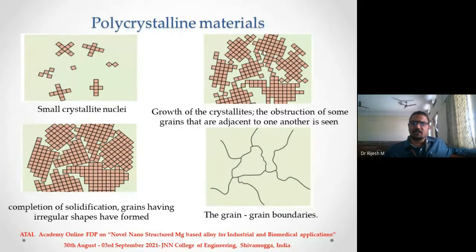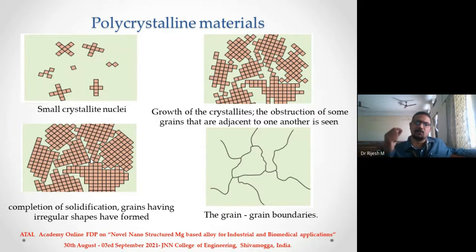When each of these crystals grows, you find them not in the same symmetry, just like before. So you will find an irregular structure where there is an end for a crystal. I literally mean there is an end for one nucleus. The atoms present in this nucleus cannot be bonded with the neighboring one because they are aligned in a different fashion. That is the reason why these areas are considered high energy areas.